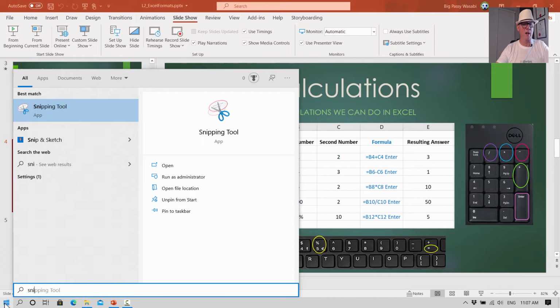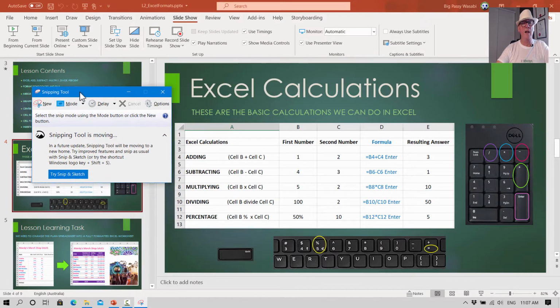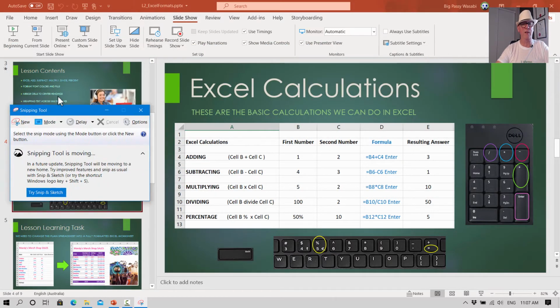So just do the Windows start down the left-hand corner, type in snipping, and you'll find snipping tool. Double click on it here, and it should start up. Where are you, Mr. Snipping Tool? There he is there, down in the taskbar. Okay, so it should look like this. Now, we want to do a new snip, so you can push down your mouse and grab this and move it around.